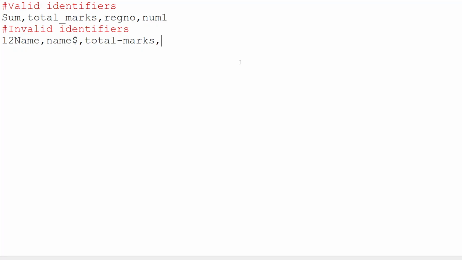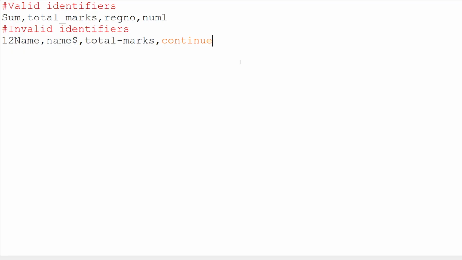There are a few more things that are also invalid. That is, using a keyword as an identifier is invalid. We can't use keywords as identifiers because those words already have a predefined meaning to the compiler. So we can't use, like, continue.